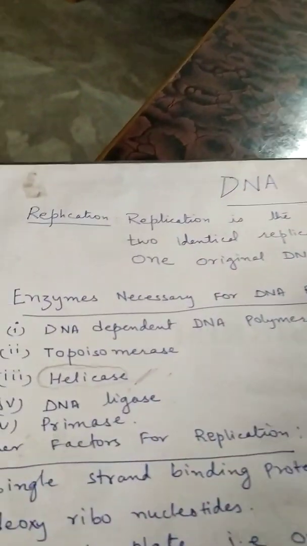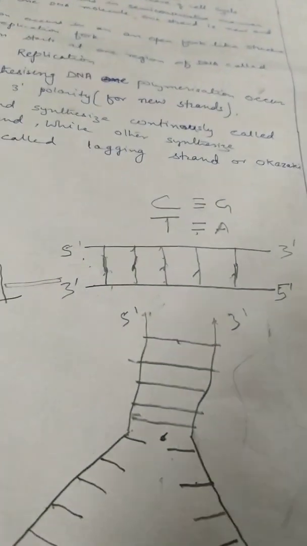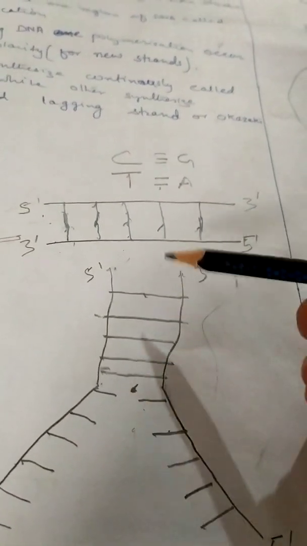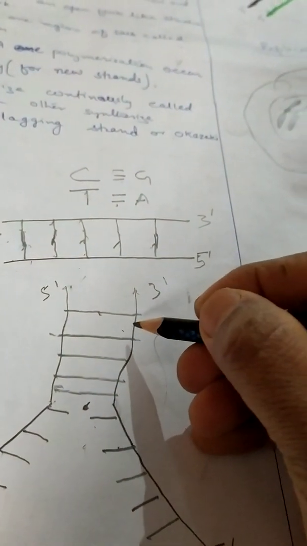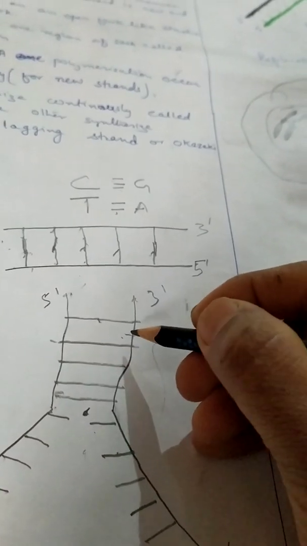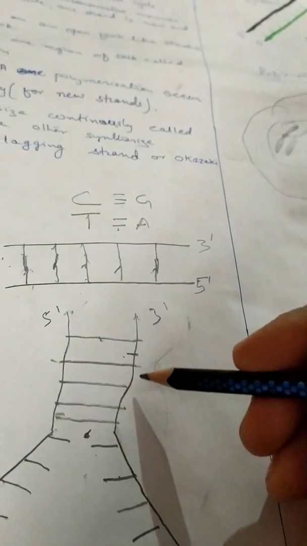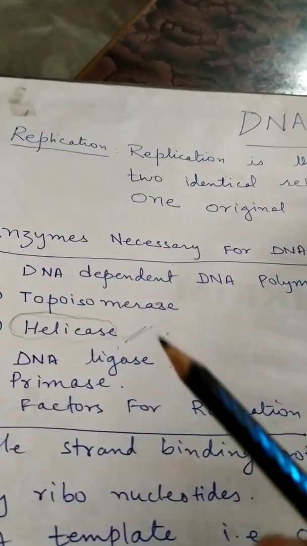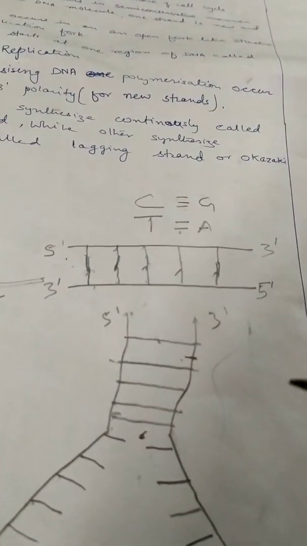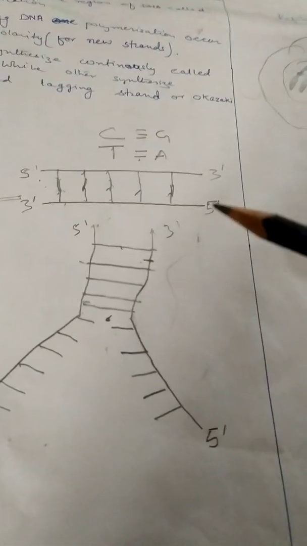Topoisomerase is another enzyme. This enzyme is also moving just above this helicase, and suppose it has reached this point. Topoisomerase has another role, that means it cuts one of the strands somewhere, and it will make DNA replication easy. Later on, this DNA will be joined by the enzyme ligase. Here is ligase. No need to concentrate on the role of topoisomerase, as it will be explained in the higher classes.